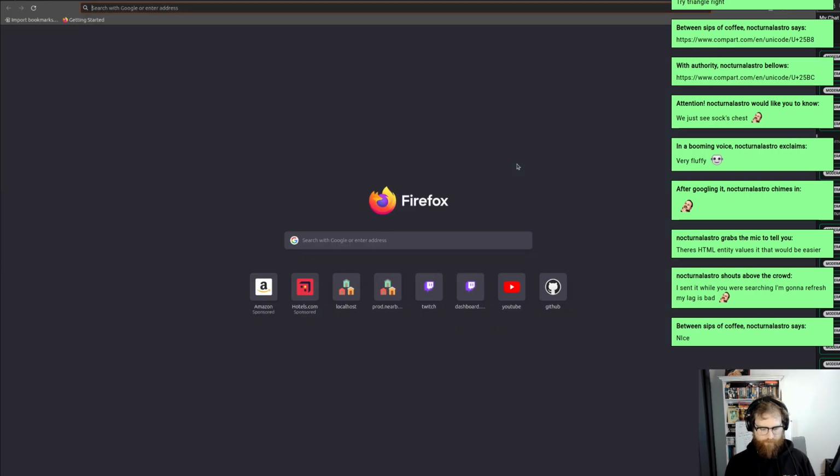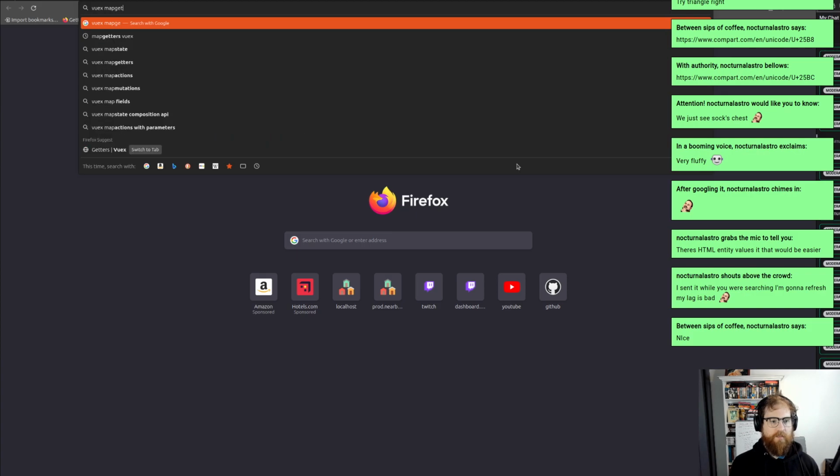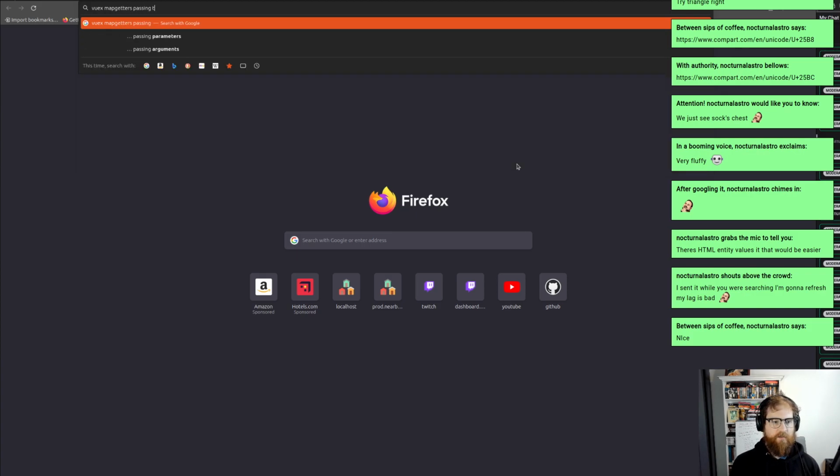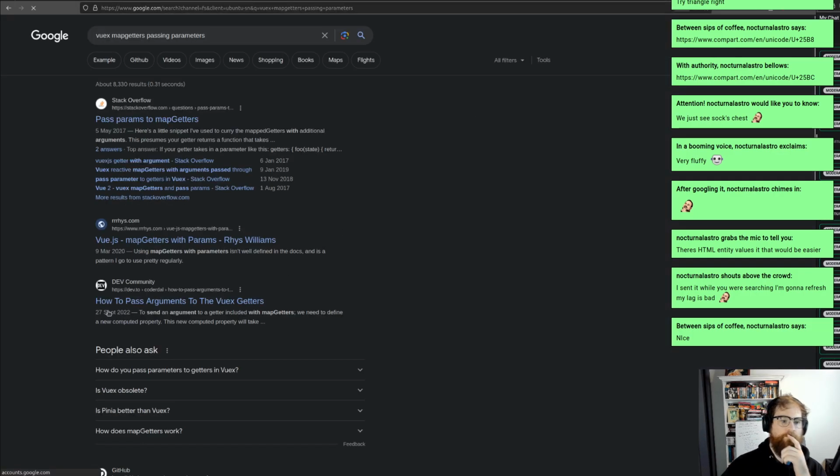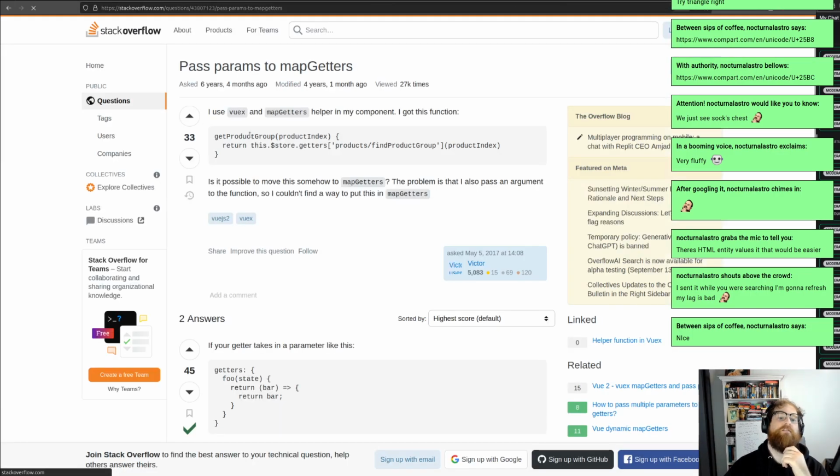Vue.js map getters passing parameters. Pass parameters to map getters.